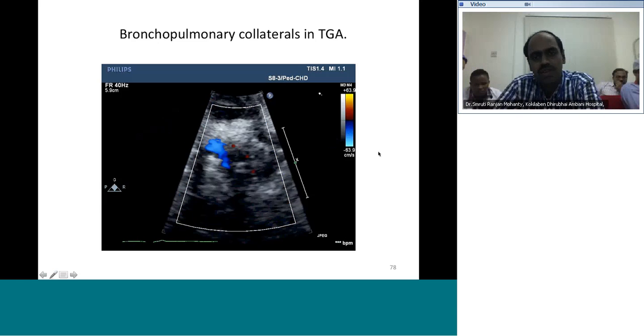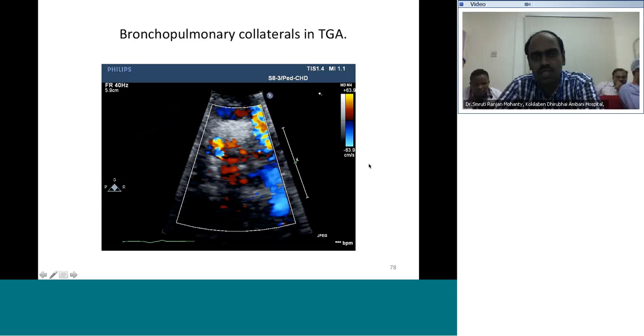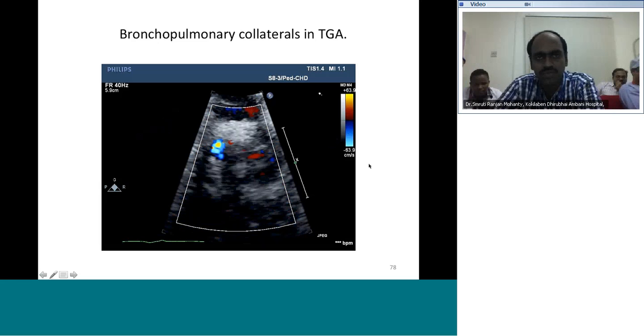Bronchopulmonary collaterals can be identified sometimes on echocardiogram itself. This is the descending thoracic aorta with a lot of collaterals that you see. Depends on prostaglandin. So this is how a balloon septostomy is being done. You are seeing the LA, RA, and this is the balloon that is being inflated and suddenly pulled back, and when you are pulling it back, you are getting a tear in the atrial septum. And post balloon septostomy, you will have a torn septum with good intercirculatory mixing.